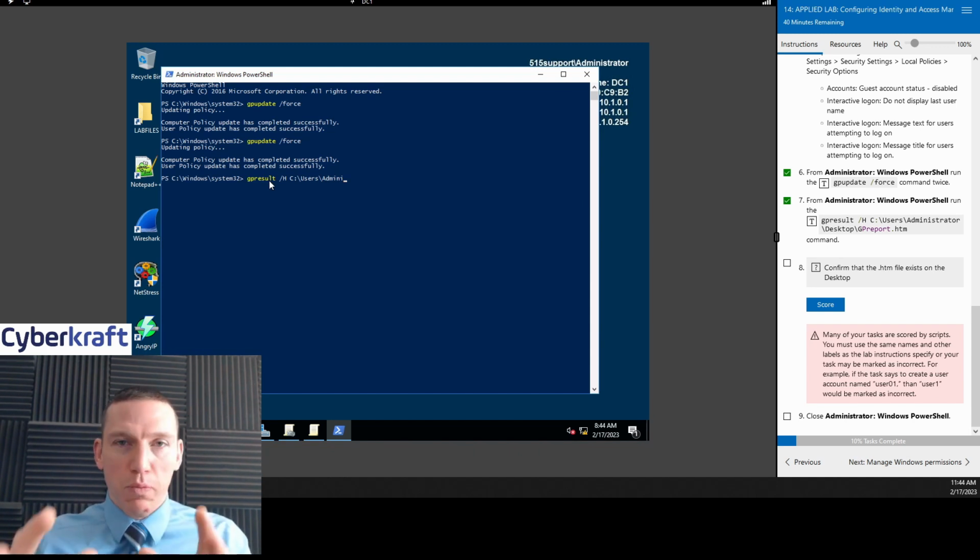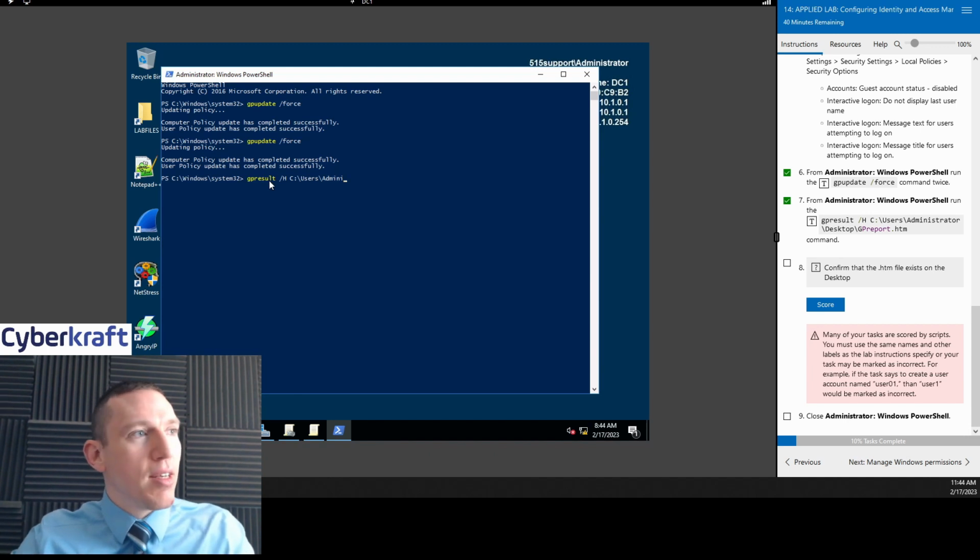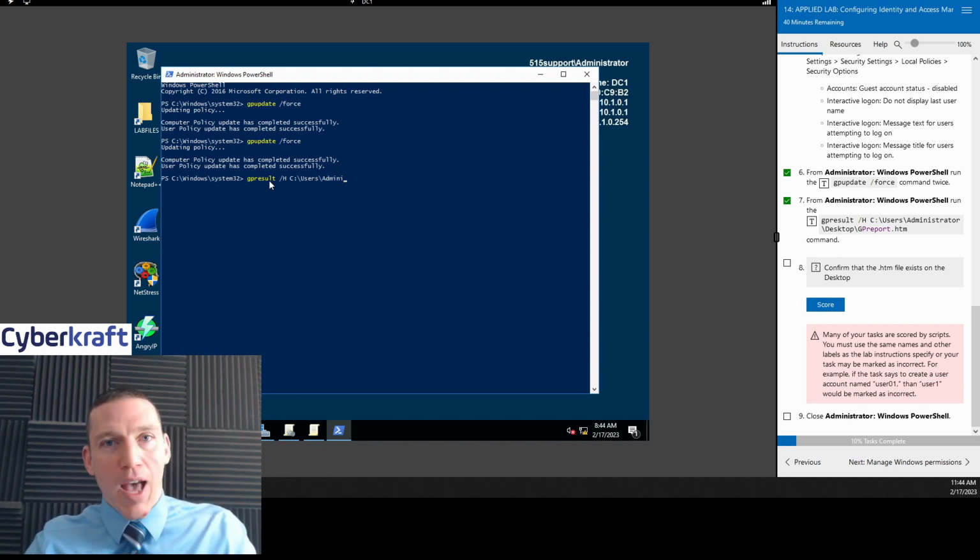Instead of digging through all the group policy updates manually, we can just output this to a file and then look at that file, understand what we configured. All right, C:\Users\Administrator\Desktop. Make sure to make this case sensitive, and then we're going to type gpreport.htm.